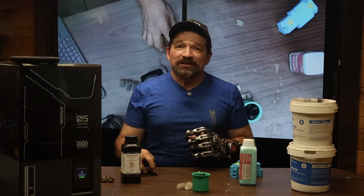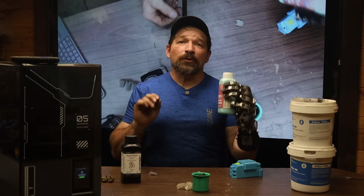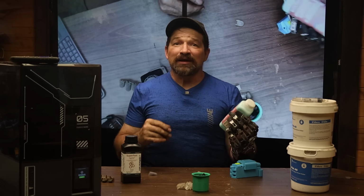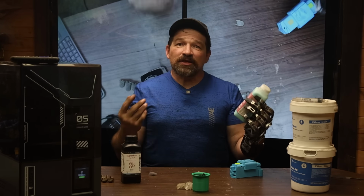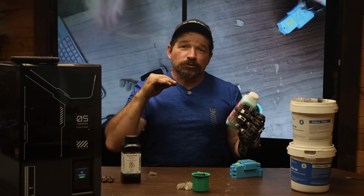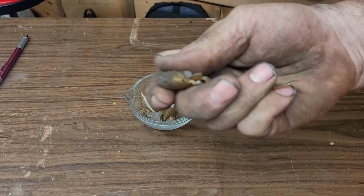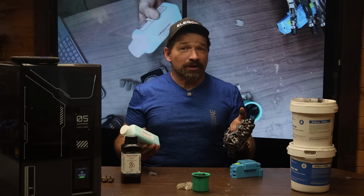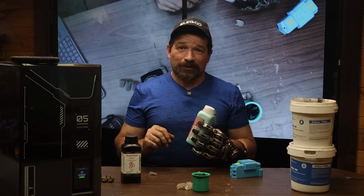The next material I recently tried is called Silly Knot. It's a remeltable silicone alternative. Initially, I was super excited for this material, thinking that since the fingertips really should be considered a consumable, that when one tears or breaks, you just pocket the broken pieces, save them up, and when you have enough to make it worthwhile, wash them in the ultrasonic cleaner and cast new sets of fingertips using old material.